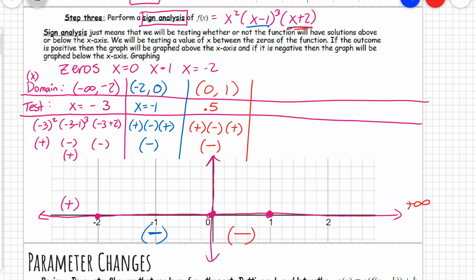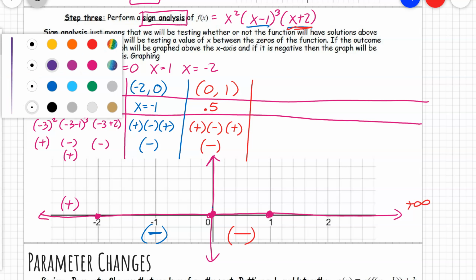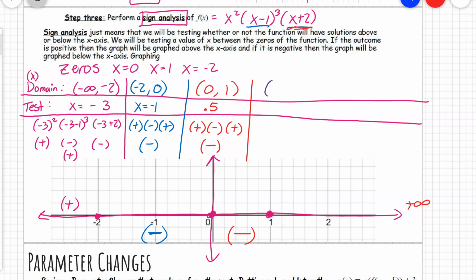Now let's take a look. Remember, positive infinity is all the way out here. Let's go to purple. So from 1 all the way to positive infinity, we can pick any point. We could pick 100 if we wanted to. I'm just going to pick 2 because that is on our graph. When I test that, 2 squared is positive. And then 2 minus 1 is going to give me positive 1. Positive 1 cubed, always positive. And 2 plus 2 is 4, which is also positive. Multiplying all of those together is going to give me a positive solution. So I know it's going to end up being above the x-axis.